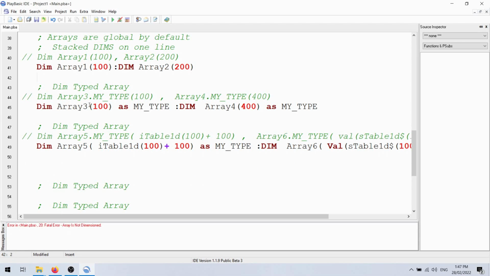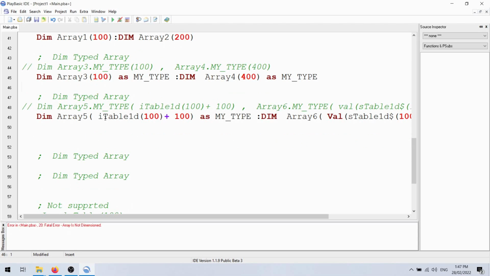When we have a type, we've got to rearrange the expression. When we find this declaration here, we're going, okay, array 3, cool, as of this type. And we've got these brackets here, so we need to rearrange these back into here and replace our dot syntax with as, which is what PB accepts. And because they can be stacked, we need to do the same thing through here.